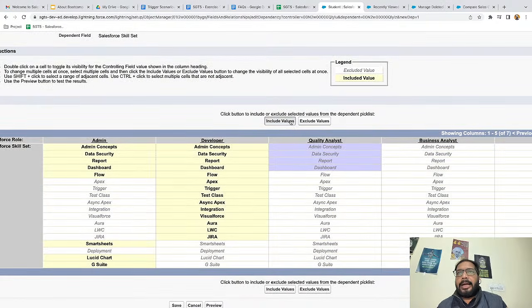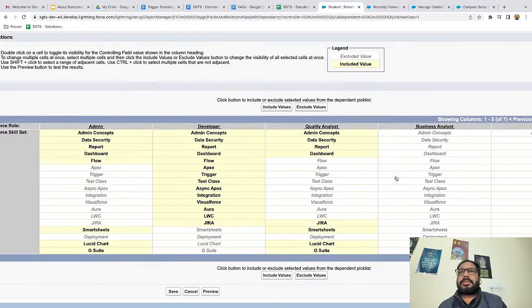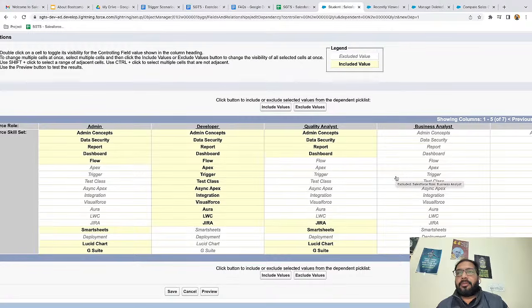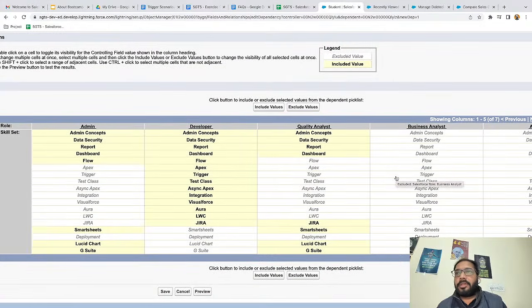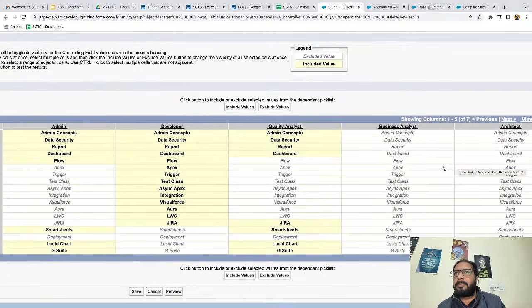I am not selecting flow, and I am selecting these two and these two, right? So it is purely customizable. It will depend on the requirement, like which field you will be selecting. Then for business analyst, you can select these and these two.